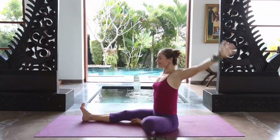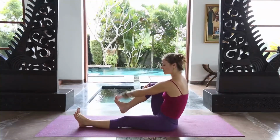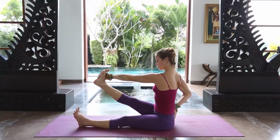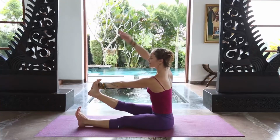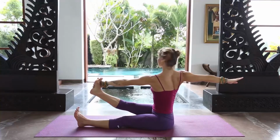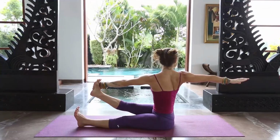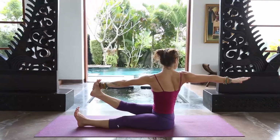Let's come out of this. Extend both legs forward. We're going to catch the other leg, the right side, and reach the left arm across either to the foot or to the shin. And if you have a belt, you can always try a belt if you can't reach. You're going to twist back, the shoulders dropping down, staying nice and tall in this line so you feel both sit bones ground you. Allow that front right leg to pull forward, and in opposition, pull your right arm behind, turning through the inner body, looking back over your fingers.